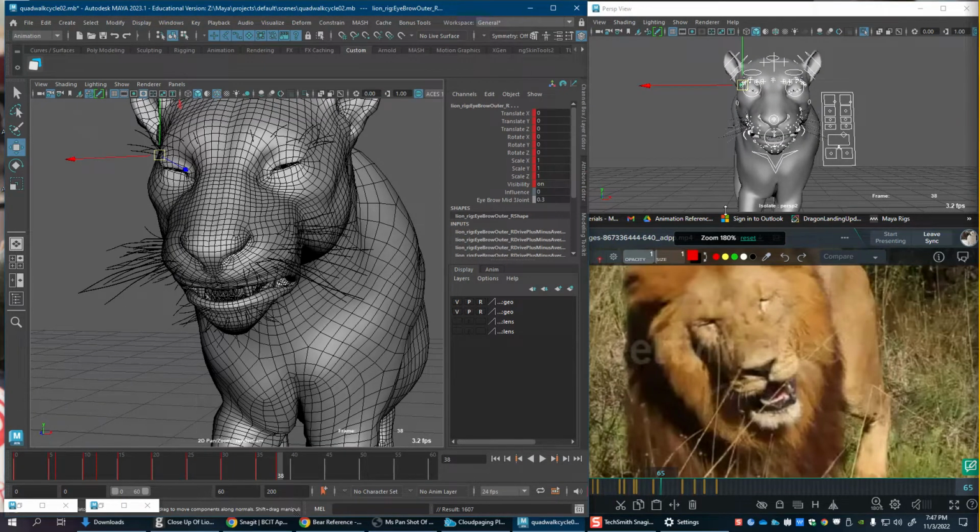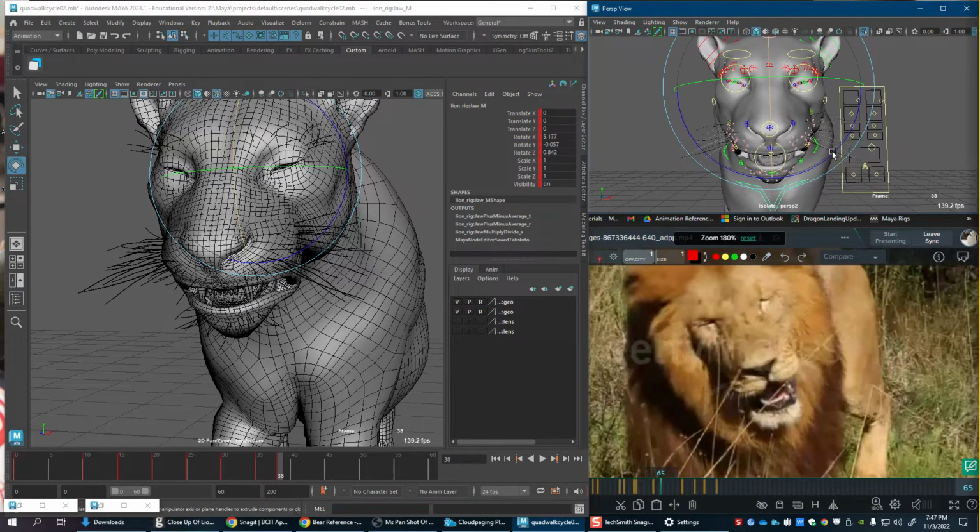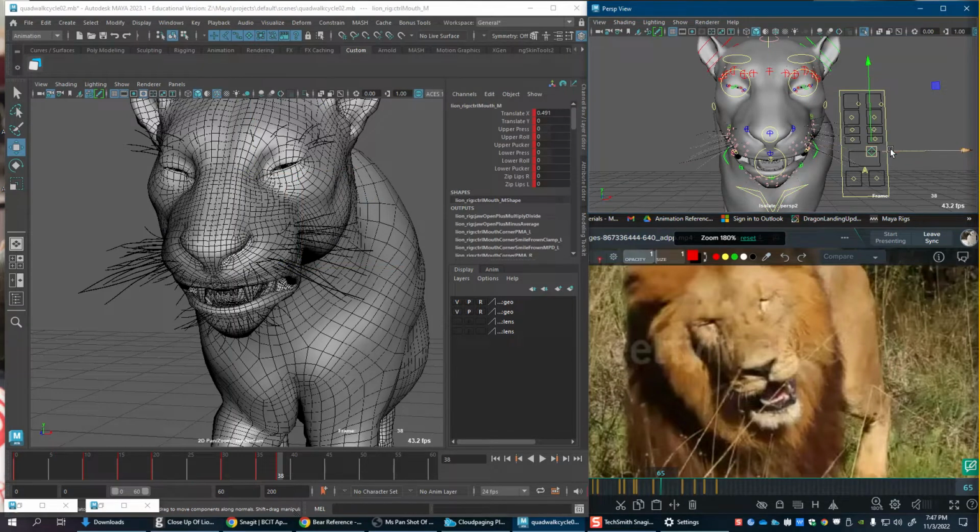Hold this a little more because I know there's going to be a hold. Push everything a little more.